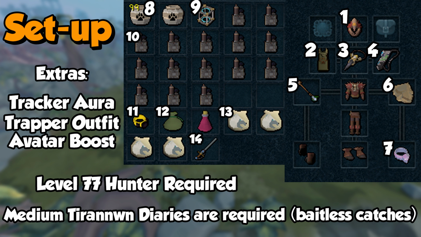If anyone's interested in testing this out, my setup is on the screen. Now, it is numbered. So what these numbers do is they correspond with links in the description. In the description, the links will take you to a wiki page to give you more info on all of these items. So instead of me sitting here for 10 minutes describing every single item, if there's an item you don't recognize that I haven't already commented on, then check those wiki links in the description to find out more information on them.